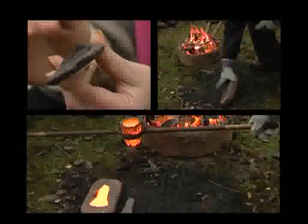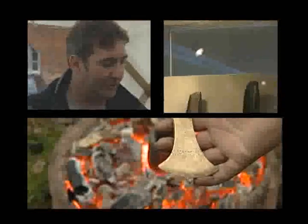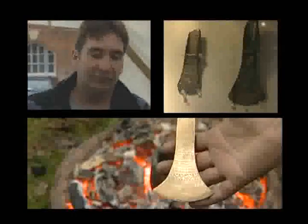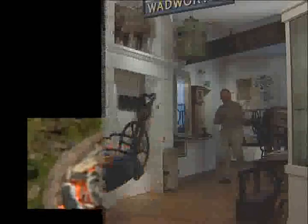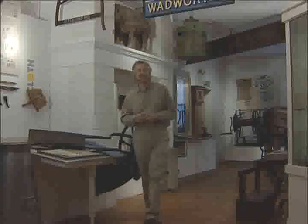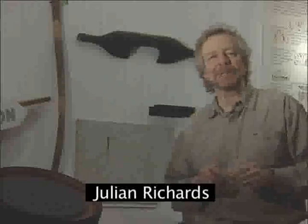The technology used in the Bronze Age brings to life the objects in the museum. Actually seeing the technology in use, and then seeing the finished object in the castle, is immensely useful for me as a student — it just tells me the whole picture behind the object itself. Museums such as the Wiltshire Heritage Museum in Devizes offer a unique kind of learning based on first-hand experience of authentic objects. Using them, we can develop both our learning skills and our understanding of the world. Learning is a lifelong process for everyone.